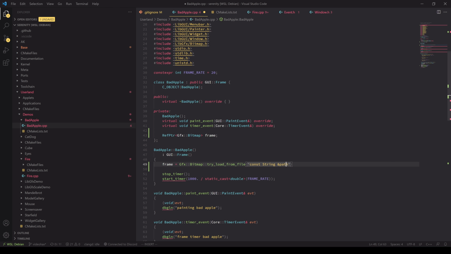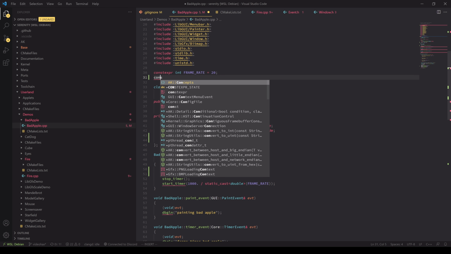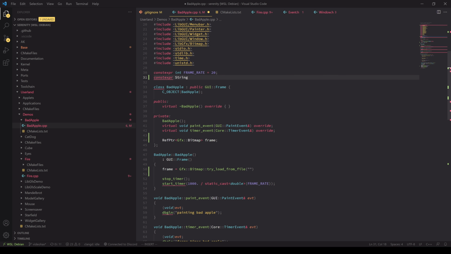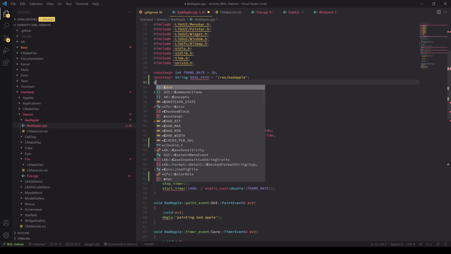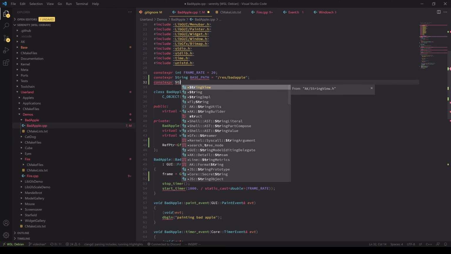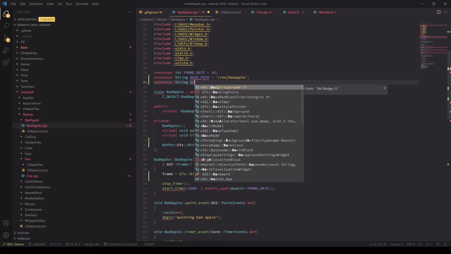We're going to use string this path, which will be /res/badapple. I just like having my variables up here somewhere.